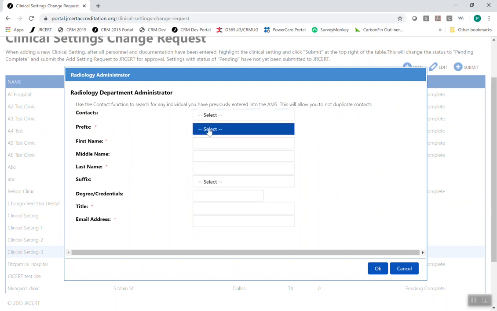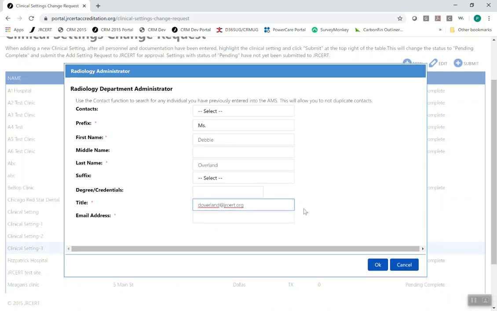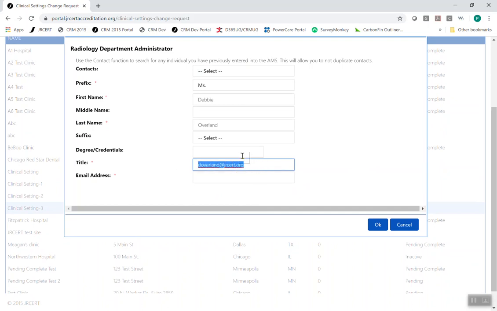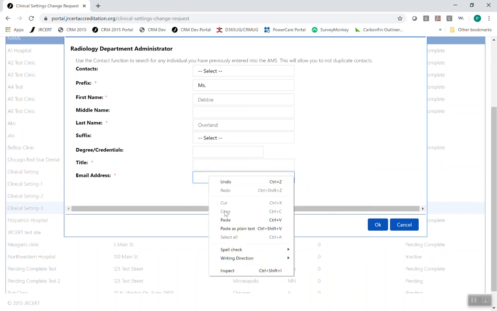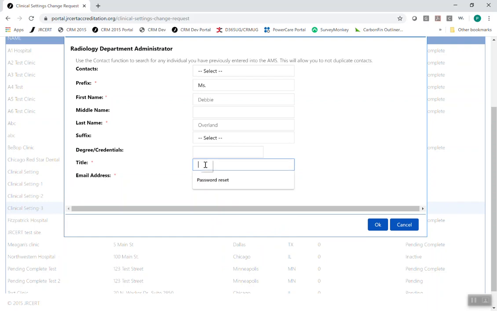If the name cannot be found, click on the word Select again and then continue to enter the information for the Radiology Administrator. Then click OK to save.